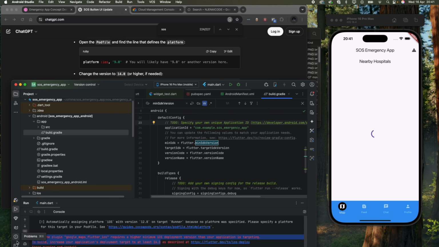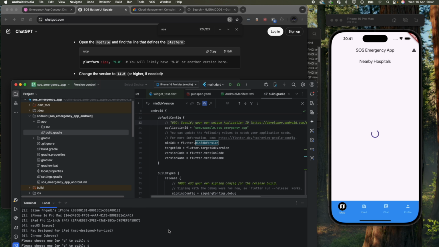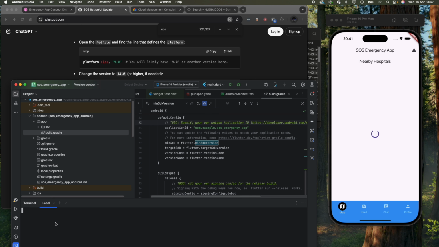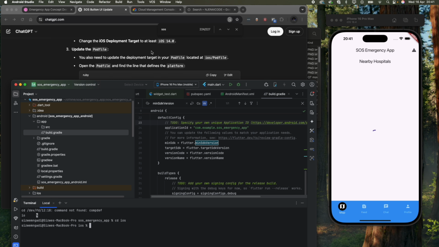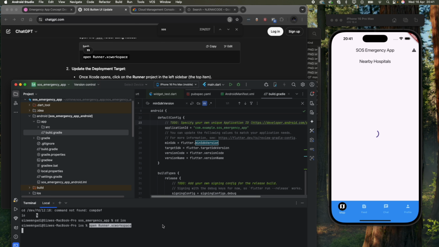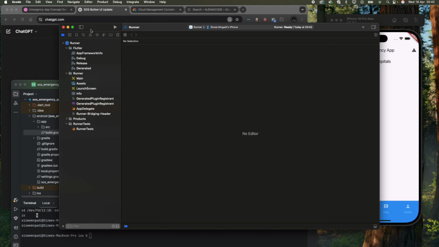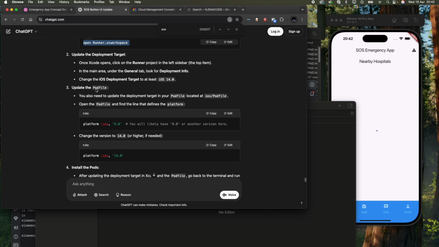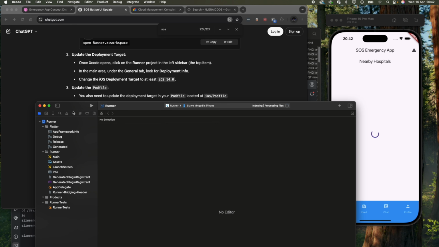So it says I must go to cd ios, and then I must run this. And it literally opens up Xcode, and then update the development target to 14.